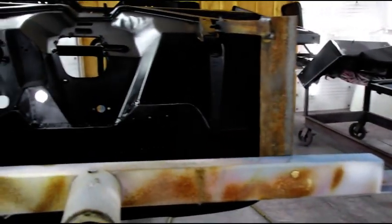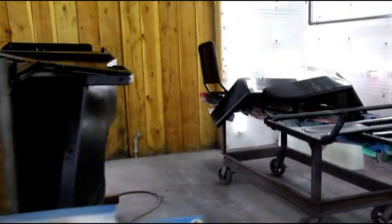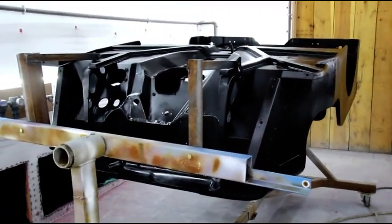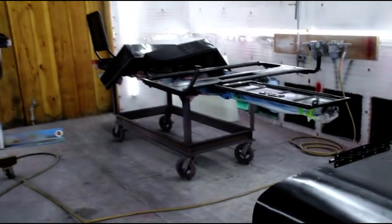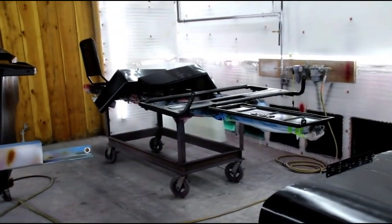I'll order the seam sealer today. This is the point where we'll seam seal the body tub, anything else that needs to be seam sealed, and then we'll continue on with the high build primer. So that's where we're at so far on Tom's CJ3A SGI body tub, Luzon Red.